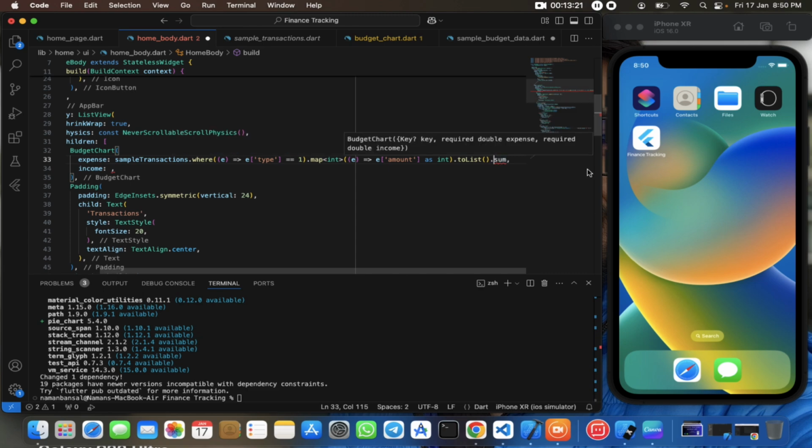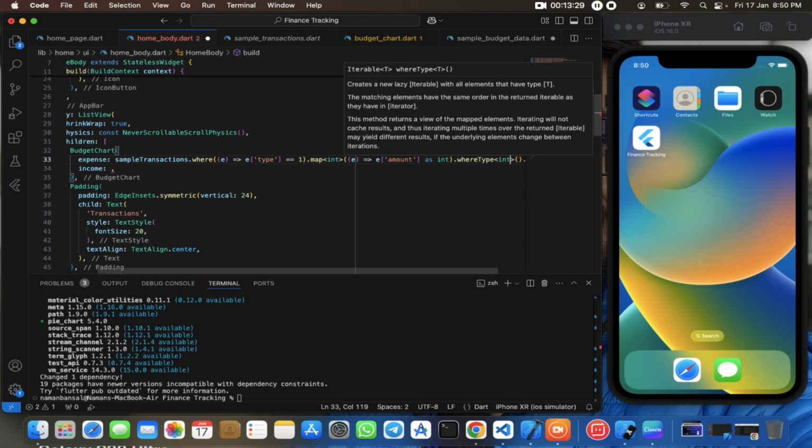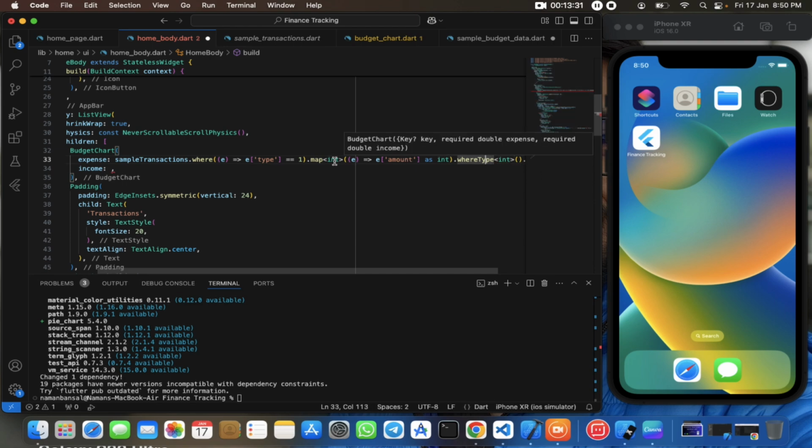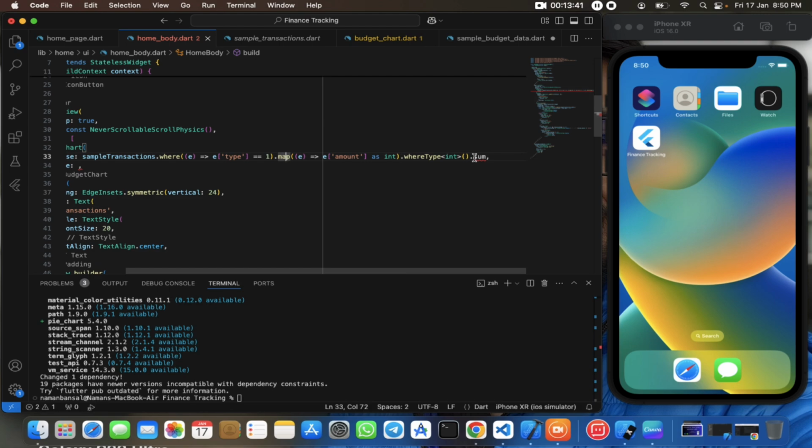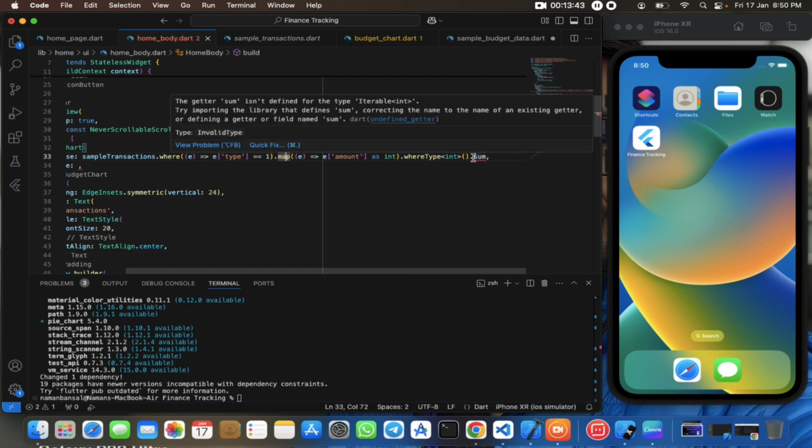Okay, dot where type int. Okay, I'll remove it here, or will it should. Okay, great.